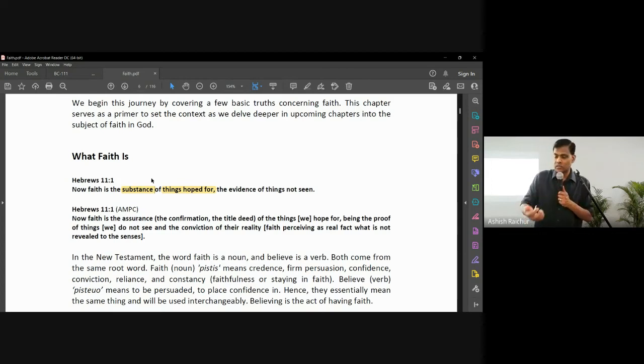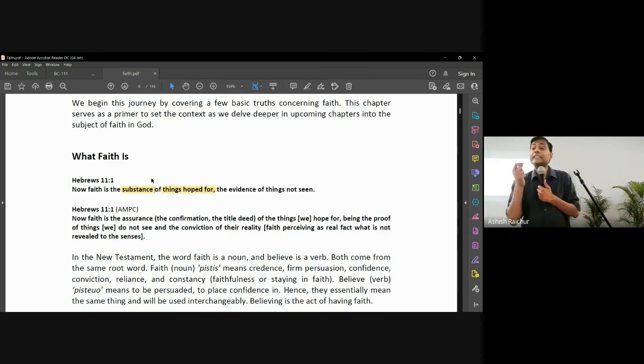And faith is what gives the groundwork, the foundation on which what you hope for will actually come into your life. It gives substance to what you hope for. So what does faith do? Let me explain it one more time. When you desire something, faith gives substance to it. It brings it out of the realm of desire into your life, where it can be established. That's foundation. What do you do on a foundation? You build on it. That's where it settles. So faith takes it from the realm of desire into your life.